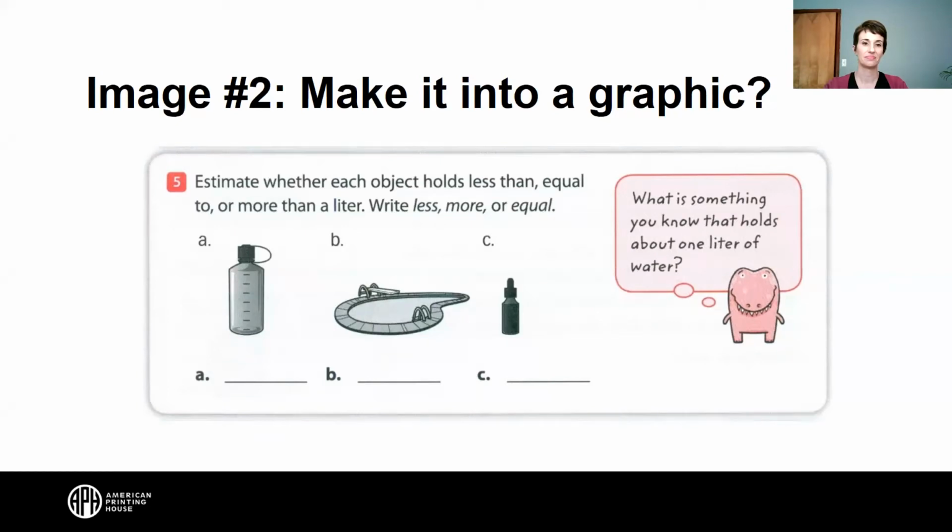Should this be made into a tactile graphic? Yes or no? Wait just a moment, give you an opportunity to answer. Should this be made into a tactile graphic? I'm going to end polling here at 66%.